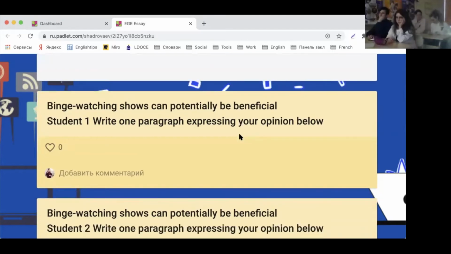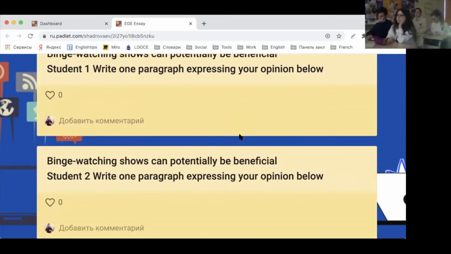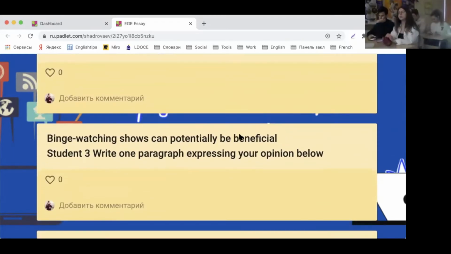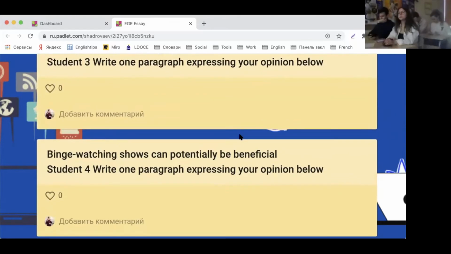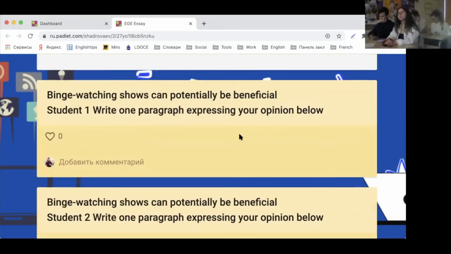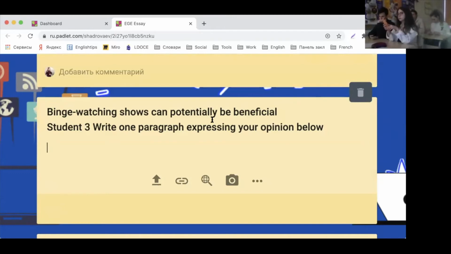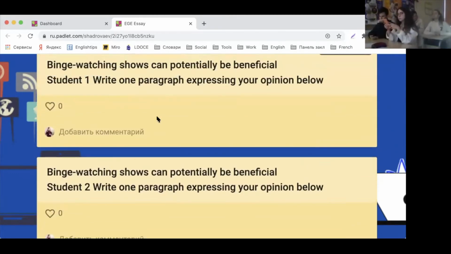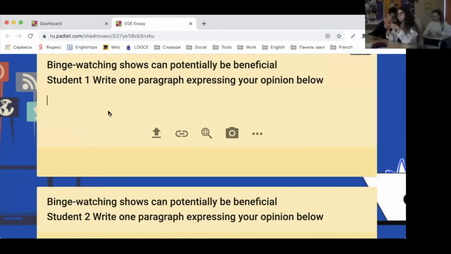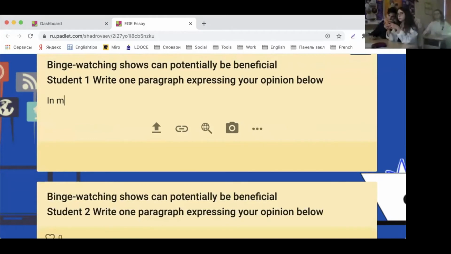If you go to these yellow bits, can you decide between you who's going to be student 1, 2, 3, or 4? Each of you take one yellow bit. If Juliana is number 1 and Oleg number 2, the other students are 3 and 4 accordingly. If you double click here, you have the rights to edit the document. You will see that there is some space for you to write. Can you write your paragraph?